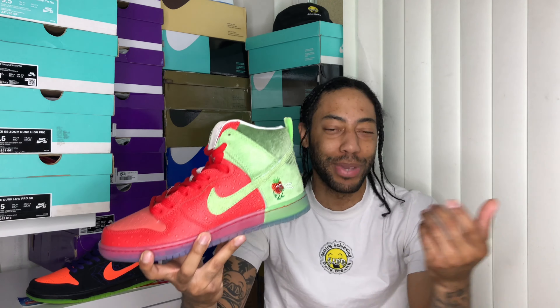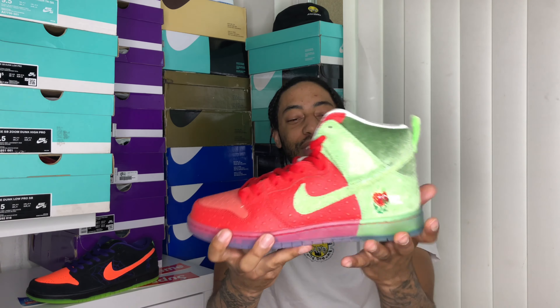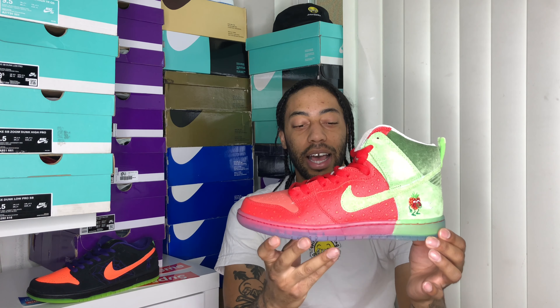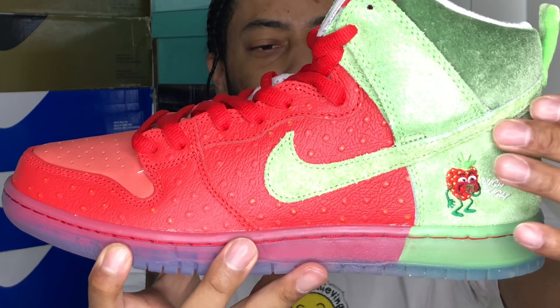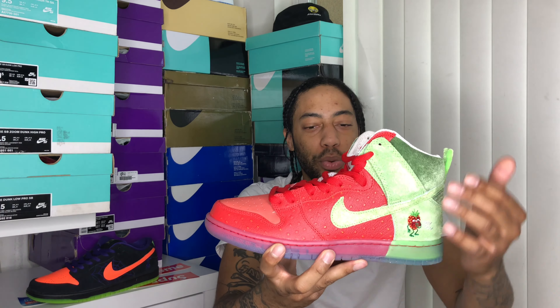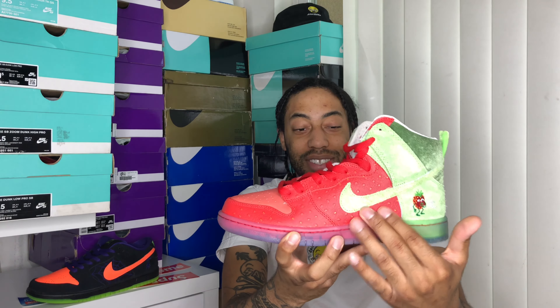Todd Bertrude has designed so many other shoes — the Loons, the Brain Wrecks, the White Widows, the Skunks, just to say the least. This guy is really a legend. He's a very cool guy — you can hit him up on Instagram and he'll tap back with you. He's also designed the Strawberry Cough, which has that 420 theme and pays a lot of homage to that west coast culture.